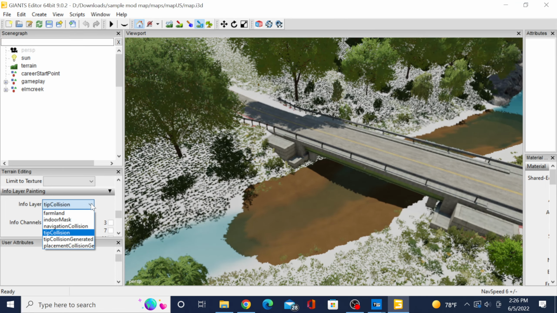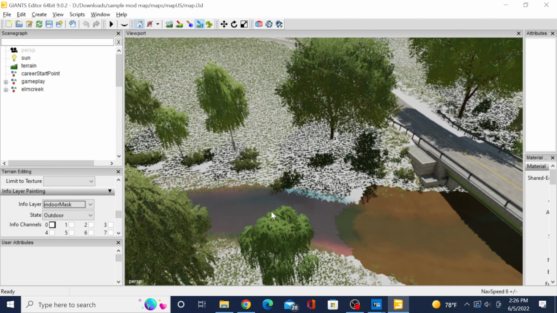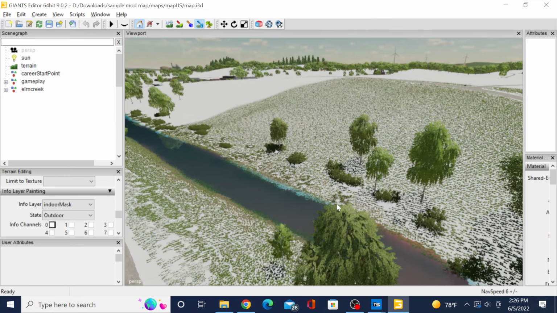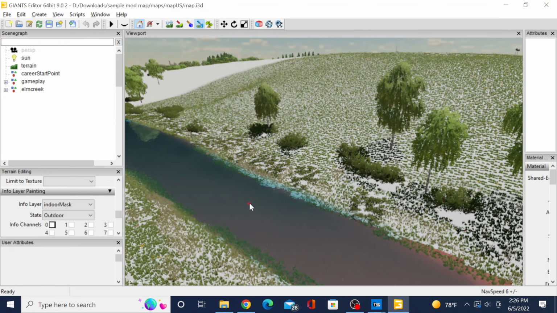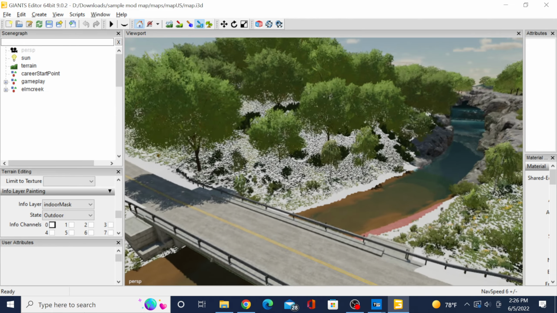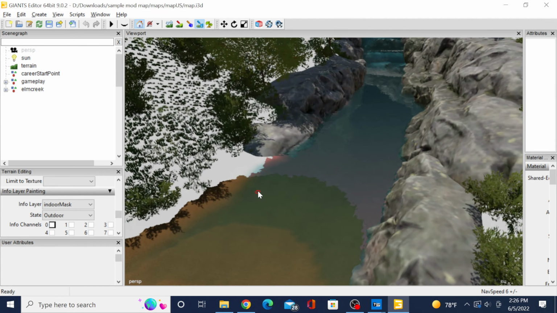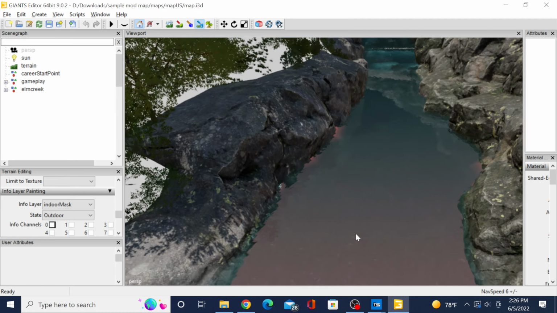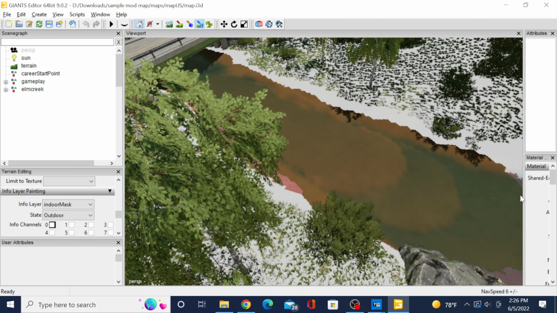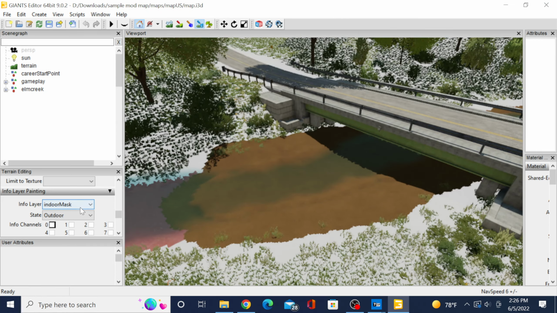Now if you come to indoor mask, that's going to be the water. Okay, so how that is red, I want to make sure I'm on the right thing while I'm telling you guys this. I'm pretty sure that's it.